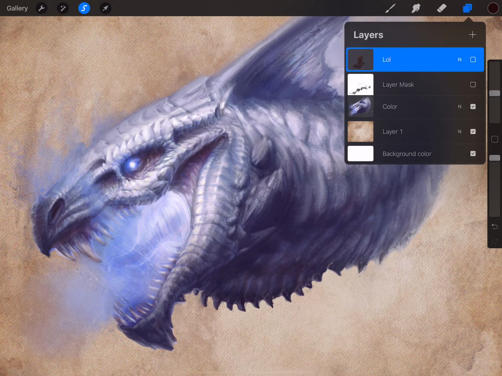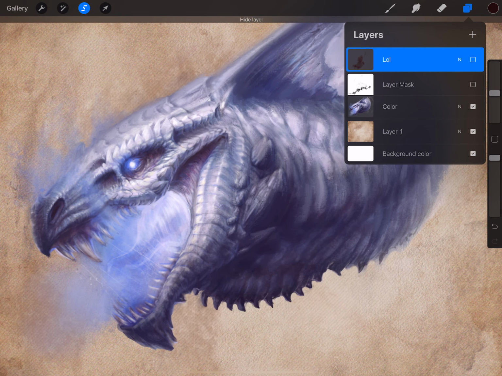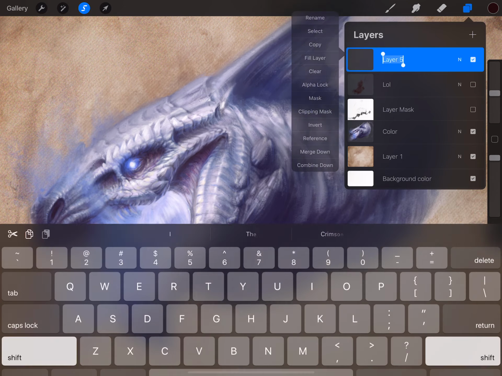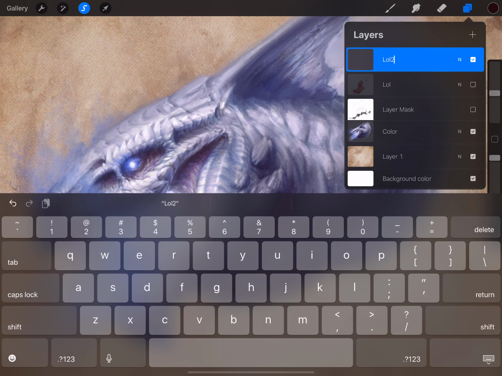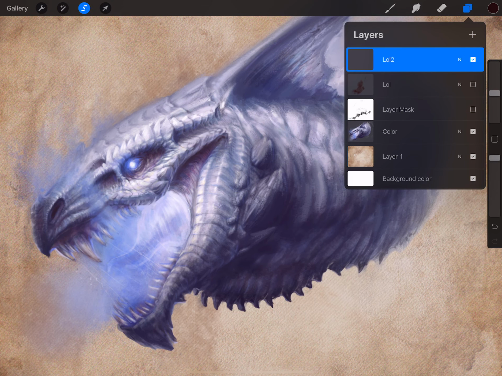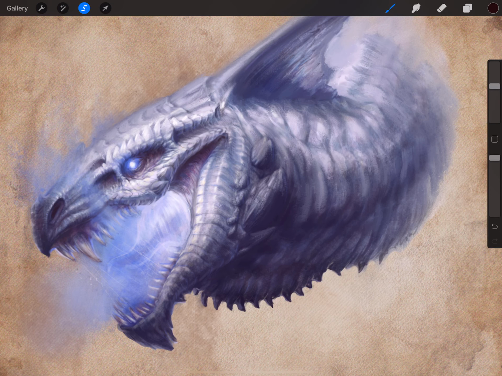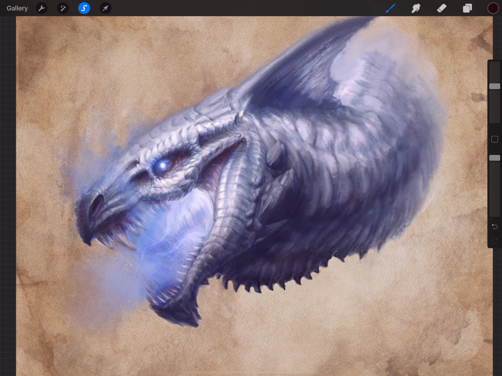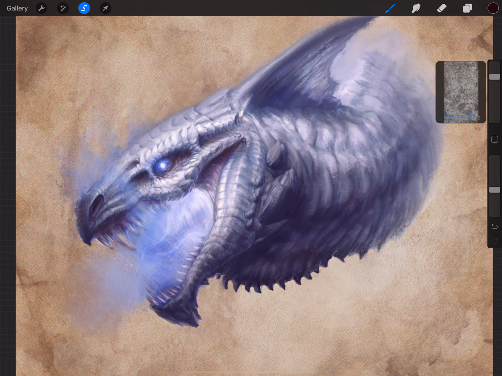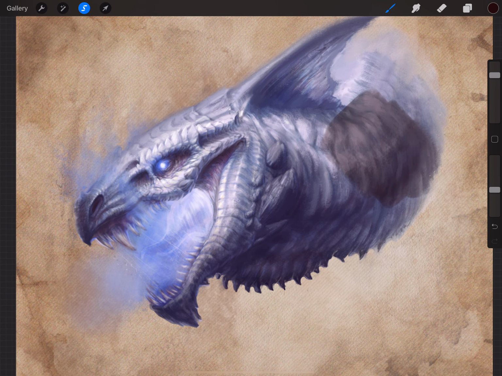So let's say this LOL layer, actually let's make a new one. Let's call it LOL2. So let's say we have our new LOL2 layer and we want to add some more warm tones onto Geladon, but we don't want to get anything in the background and we don't want to mess with a mask. So I'll have a huge brush. See how big this brush is? Huge brush selection.